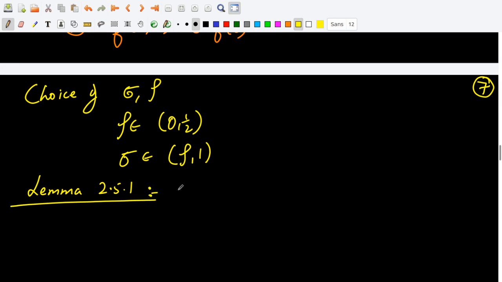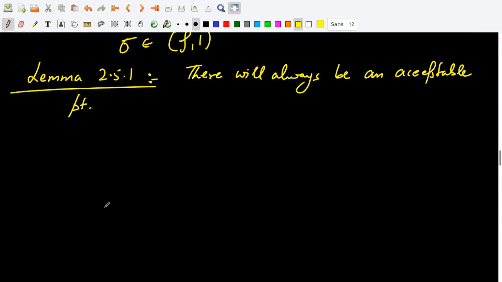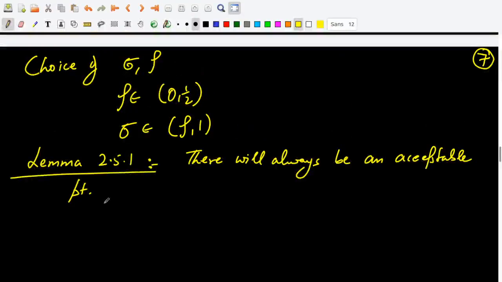in the book says that there will always be an acceptable point. That's it pretty much. And the proof is not that complicated. It just relies on some mean value theorem and continuity of f and f prime. So potentially you can choose some other rho and sigma also, but then you will have to write a proof which says that such a point has to exist. Otherwise your method is stuck and you will not be able to move.